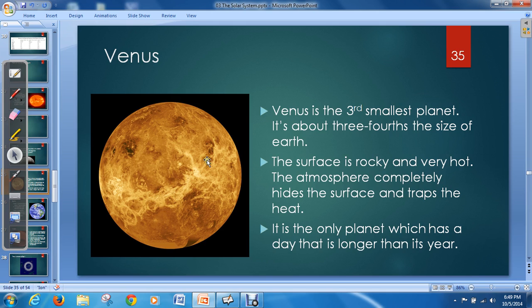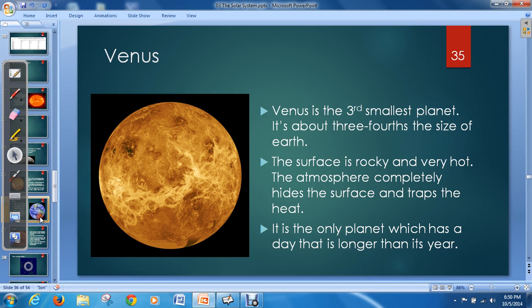Okay, and that atmosphere is so dense that it actually traps in the heat, kind of like a super greenhouse effect, if you will. And so Venus is actually hotter than Mercury just because of this very thick atmosphere. And it's not a nice, oxygen atmosphere. This is very thick, dense materials. You're talking very poisonous materials you don't want to breathe in. But they trap in all that heat and keep Venus very hot. It's also the only planet which has a day longer than its year, which is quite interesting. It rotates slower than it takes to revolve around the sun.